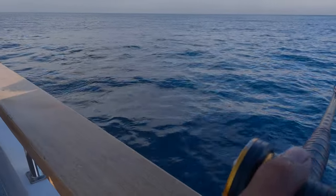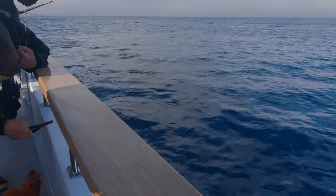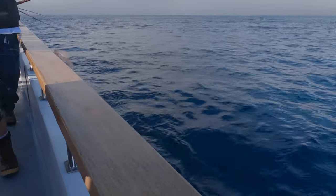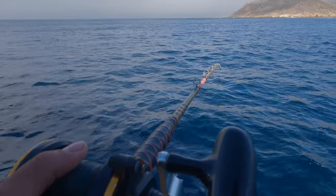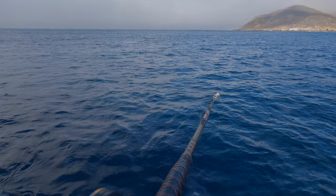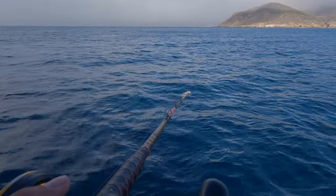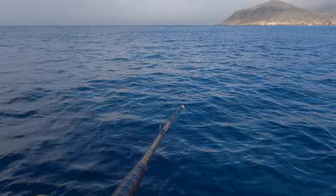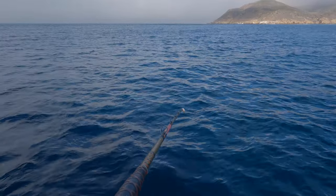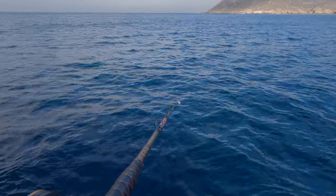Tennessee. Huh? Look over here. Rockfish behind me. I know, I saw it. That's a fish. Ooh, that's a big bite right there. Let's see what we got. Dang, hey, that's a big one, whatever he got. Dang.